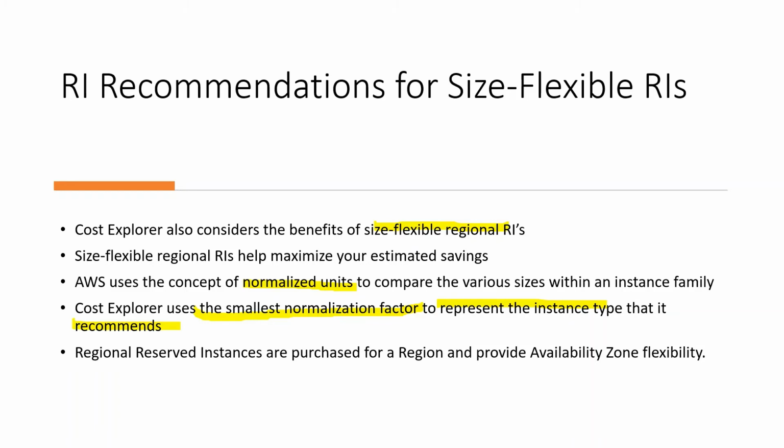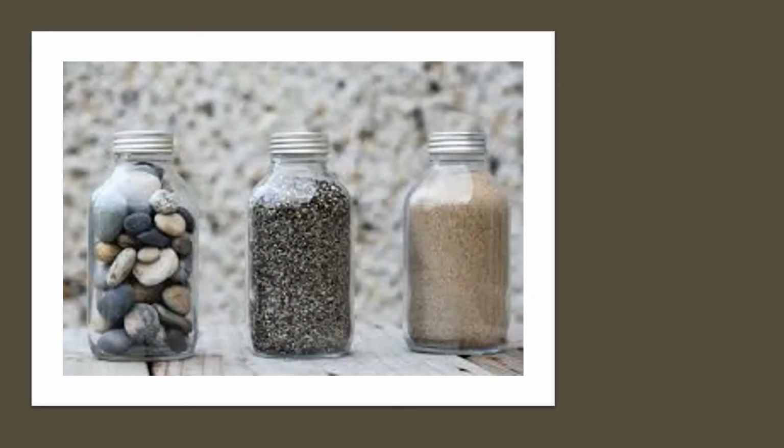Yes, you can purchase the RI at the regional level, the size flexible RIs, and it can be applied on any availability zone. So it's across the zones that you can apply it. If you look at this example, this is what the AWS Cost Explorer gives us. You can see this is the max RI. So any instance types in the family, irrespective of their size, will be converted into the size flexible RIs. So that's what it meant.